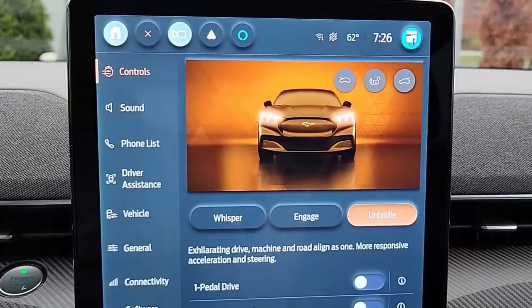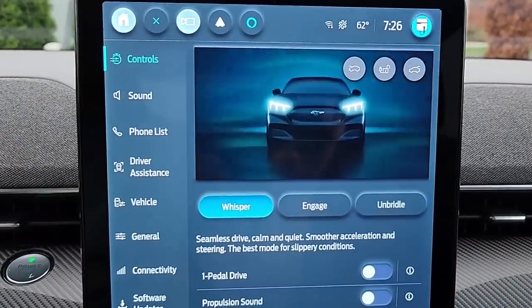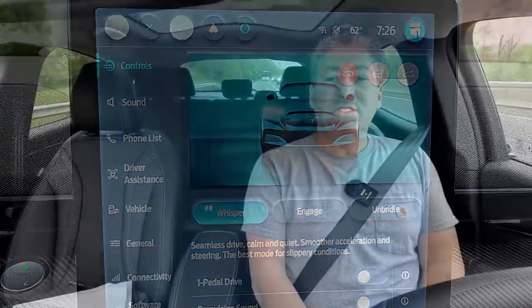We also always set the climate control to somewhere between 68 and 70 degrees Fahrenheit. I have it set to 70 degrees here today, and on the lowest fan setting, which is fan setting 1 here in the Mach-E. We also always put the vehicles in the most efficient driving mode. And in the Mach-E, that's called whisper driving mode. So we're in whisper driving mode, climate control set at 70. Right now it's 62 degrees outside. It was 58 degrees when we started this morning, which is a little cooler than I had hoped.